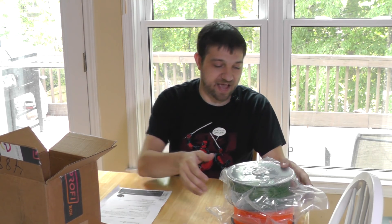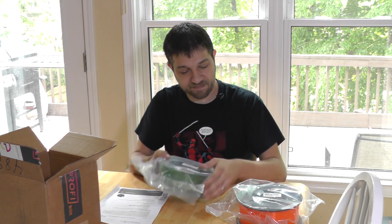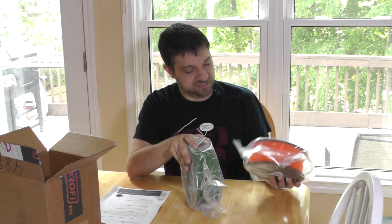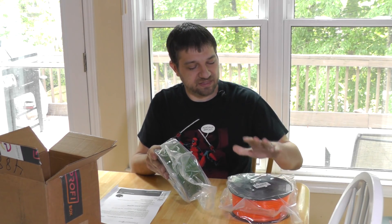So that's it for this box, and I am actually really pleased with what came in it. The filament is really nice. I'm glad they included something I definitely would not have ordered for myself unless I had a very specific project — which is why I like these boxes. These are great to keep under the table for when you're not sure what you want to print or you have that random project and you wish you had some filament that did that. Anyway, I'm going to find a couple of things to test print with these on the Ender 5, which I've already modified. This will give you a little preview of what's going on, and when those are done I'll do a quick follow-up on what I think of the filament.